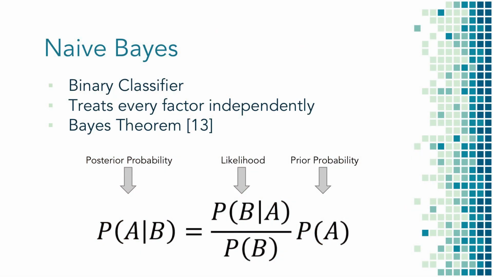Okay, and so the next algorithm that we use is called the naive Bayes classifier. Similarly, it's a binary classifier, which assumes that every attribute affects the outcome independently. So it's based off of Bayes' theorem, which is provided below. Bayes' theorem provides a model to calculate the posterior probability, which is the probability of a certain outcome given certain pieces of evidence. And so in our case, the outcome would be the fraudulent versus non-fraudulent transaction, and the evidence would be the attributes that we provide based on the transaction.